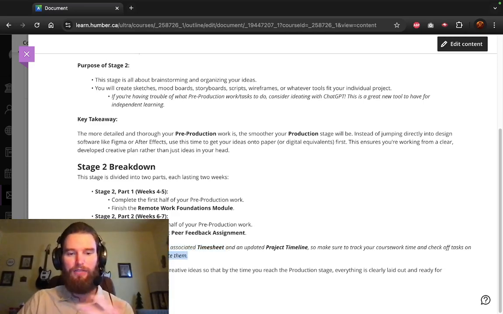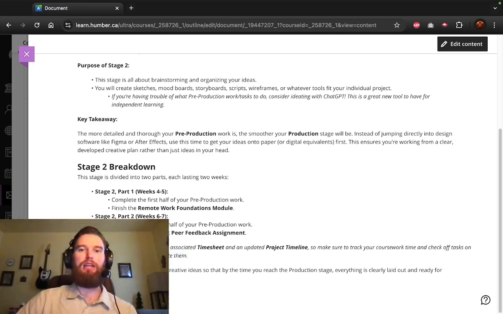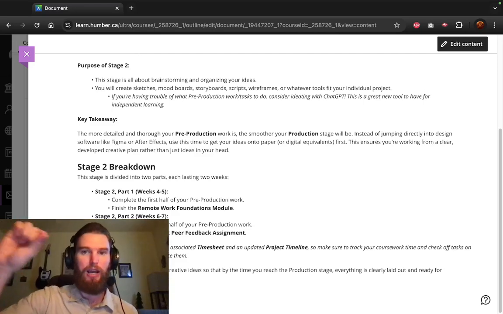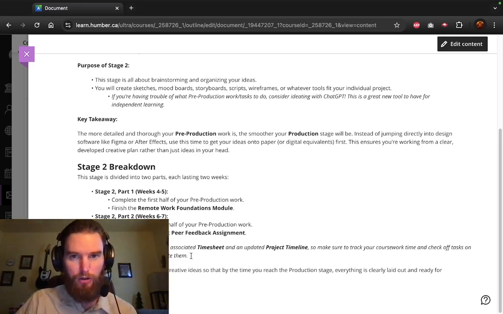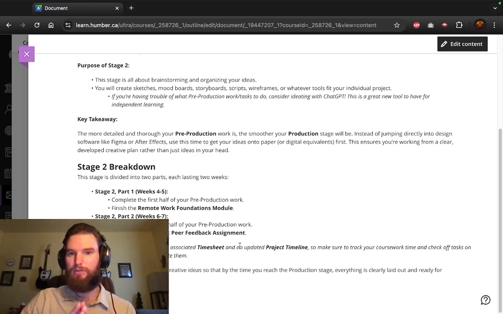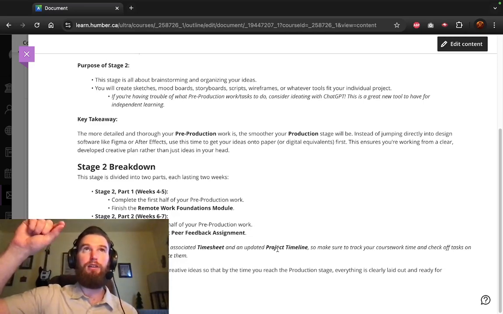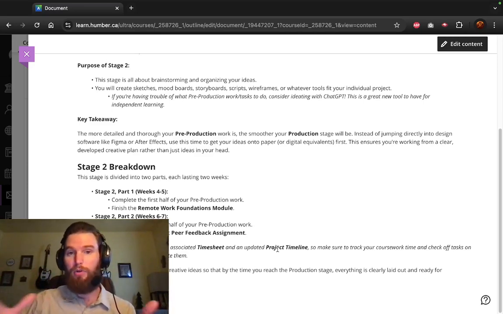The whole reason why I have that project timeline template in Google Docs is because you can make it be a checkbox. So what you should be doing at each stage, each time you submit your project work, is submitting a timesheet of the hours that you did for those 2 weeks of work. And you'll also resubmit your project timeline, updated with tasks checked off. And if you need to move some things around or add new tasks, you can always be adapting your timeline and your plan. But you're going to need to be updating it with each submission.